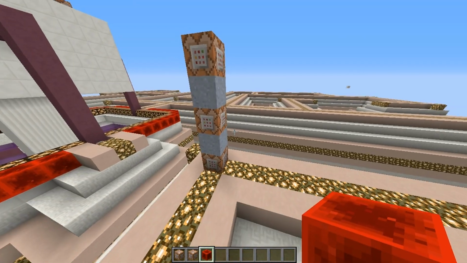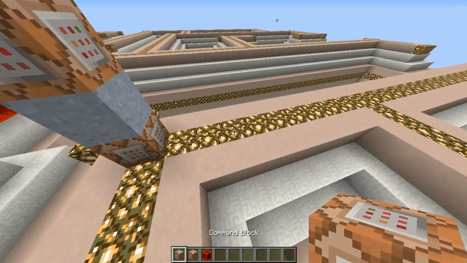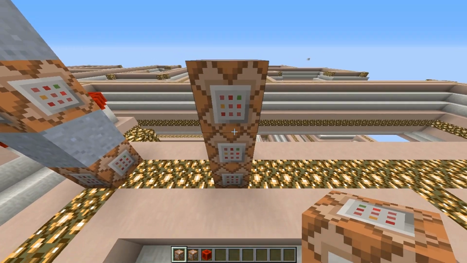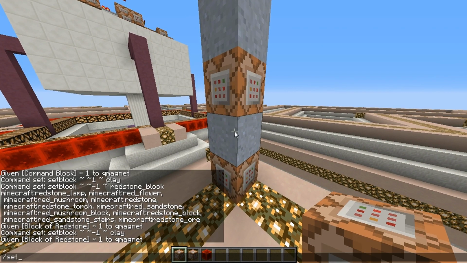So we're going to activate it based on a pressure plate. What we need is another command block. So I'm going to pick a blank one here, and I'm just going to put it up somewhere right there, I think. And what we need to do is get these coordinates. So we just need to do /setblock. I'm going to hit tab, space, tab, space, tab.